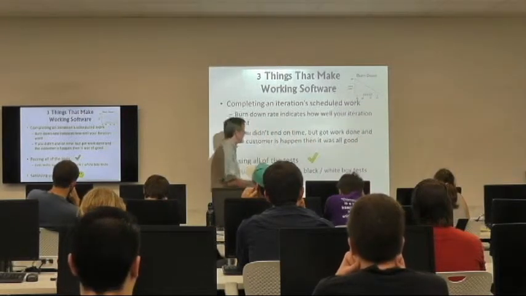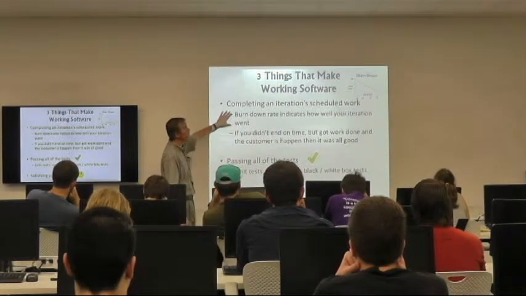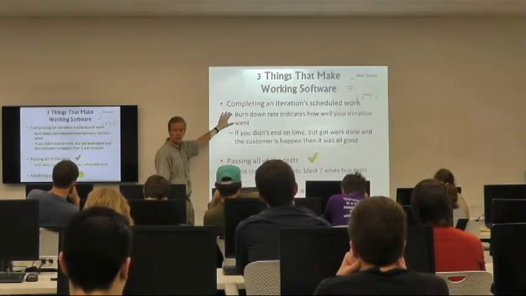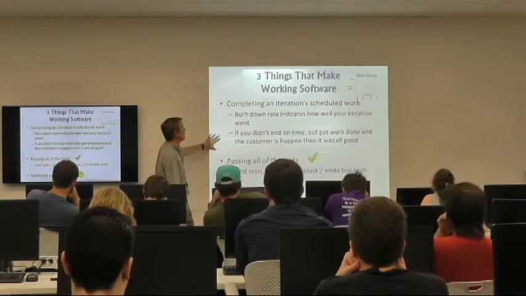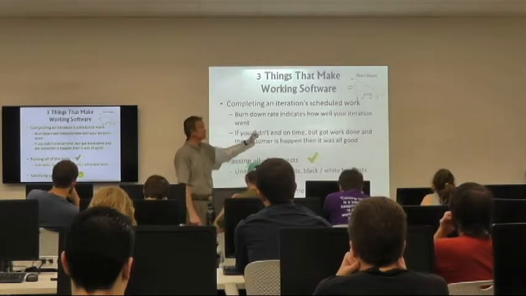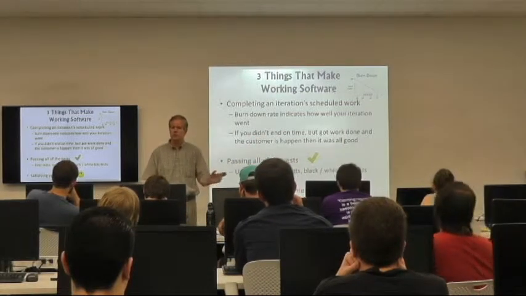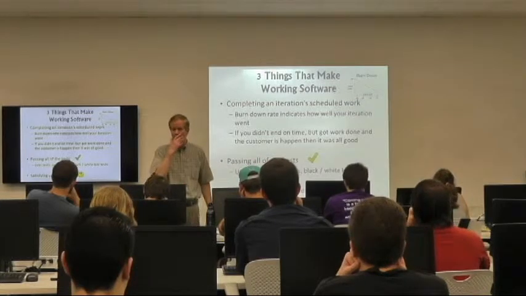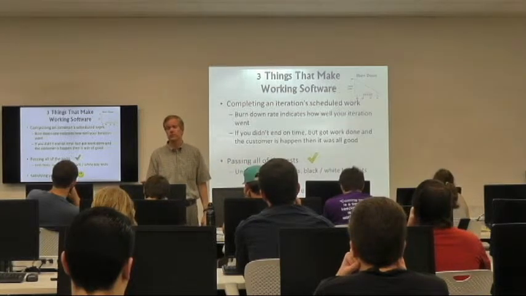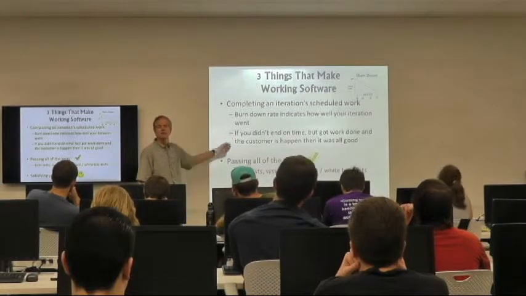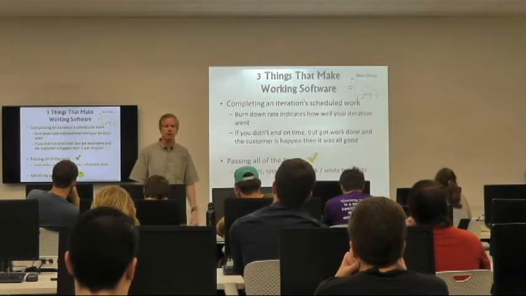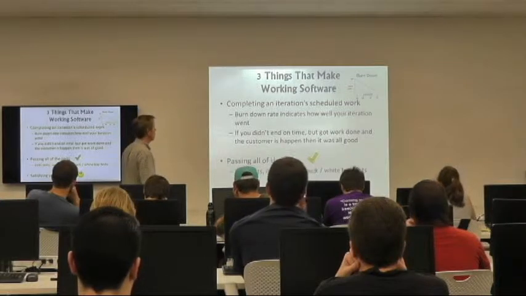Now the interesting question at the end of an iteration is, well, how did that work out? Were you able to complete your software development tasks on time? Okay? Now if you didn't end on time, but you got the work done and the customer's happy, that's cool. Don't get too wrapped up in that. Happy customers, all that really matters. Yeah. You want to be able to get it done on time. But if there's some slippage, stuff happens. And everybody's going to understand that. As long as you have a happy customer, you're doing well.